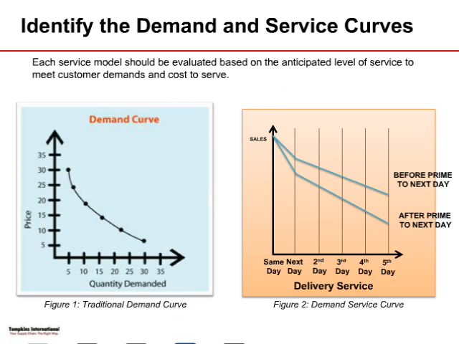We used to look at it from a demand curve, and the traditional demand curve was with the price of an item, as we increase the quantity demanded, the cost goes down. Okay, well, now it's not quite like that in that people have expectations. And each company's demand service curve is different. So this is not really an example. This is an example from a customer, and everybody's has to be plotted independently. And I illustrate before Prime and after Prime. And this is the Amazon Prime event where we're really getting to a next day or 2 day event.